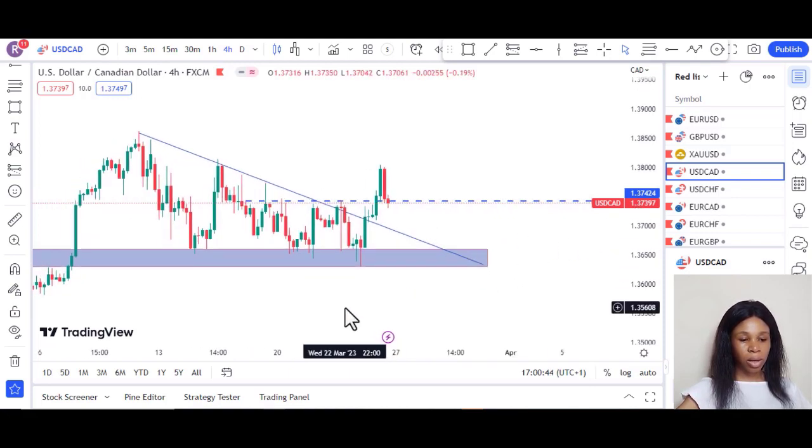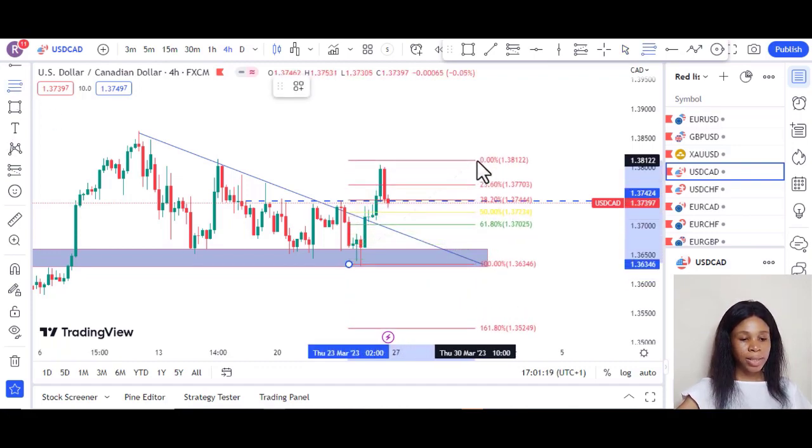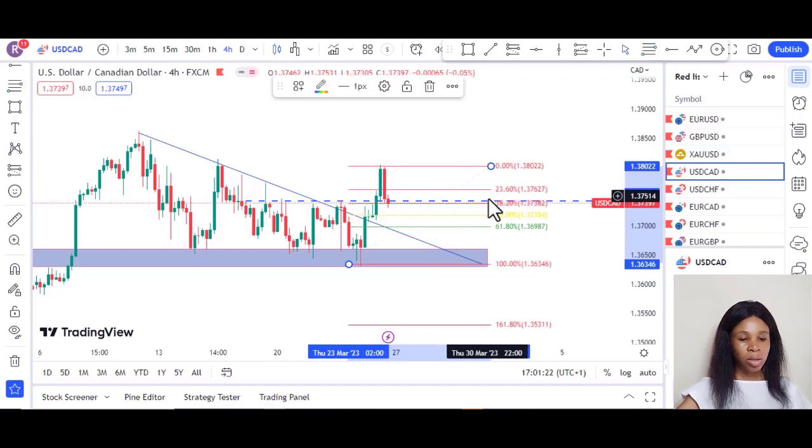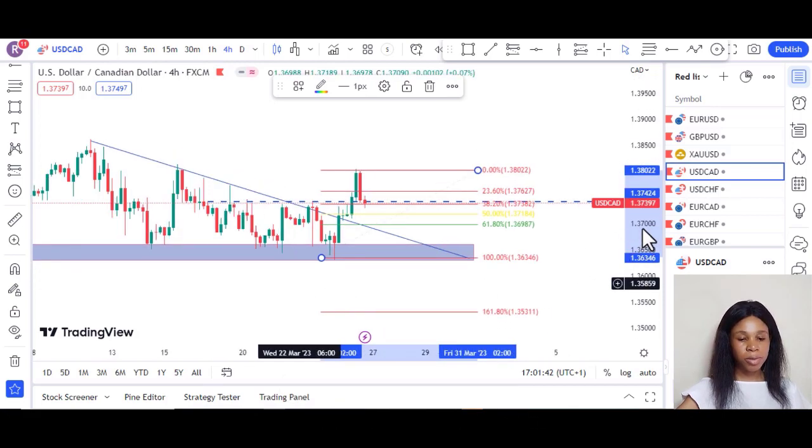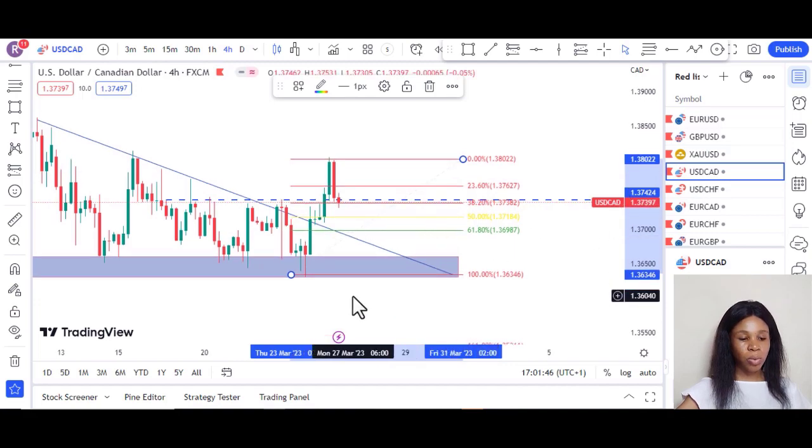So what am I looking at? I'm looking to go long on the USD CAD. But let me also use the Fibo retracement to know to what extent this retracement will hold. Currently price is at the 38 retracement level. I'm going to keep an eye on this level to see how it reacts. If this level does not hold, we have the 50 retracement level, and then we also have the 61.8 retracement level. So I'm going to see how price reacts at these levels to continue with the uptrend. So I'm expecting to go long on the USD CAD.